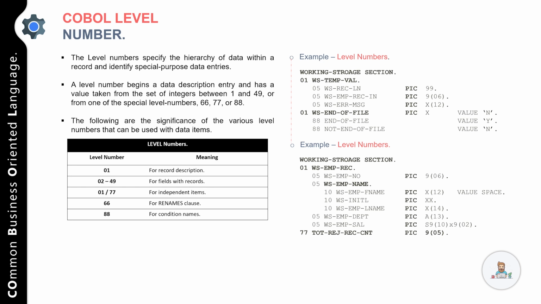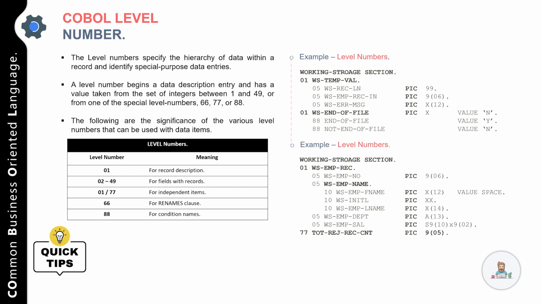Now let's talk about our next example. In this case again we have a working storage section, and thereafter we have ws-emp-rec. This is again a record description, and within that we have a couple of elementary items or variables. The first one is employee number, then we have employee name, and within employee name again we have a few individual elements. So ws-emp-name is a group variable within ws-emp-rec, which is the actual group element, right?